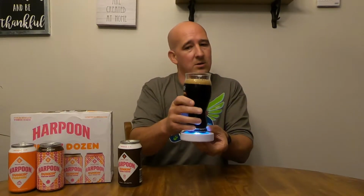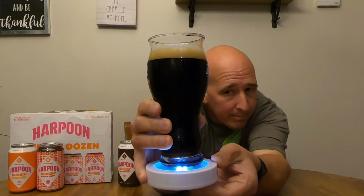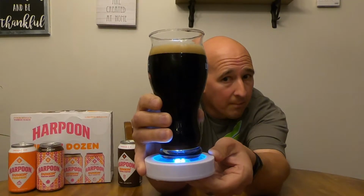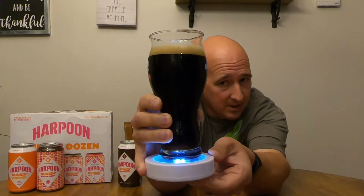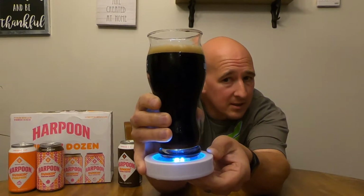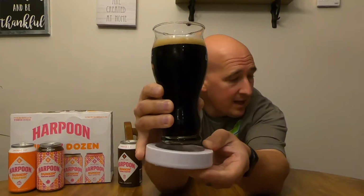That's actually darker than the Boston Cream Stout. There's less light getting through the coffee porter than there was the Boston Cream Stout. Now, they both looked very similar on the pour, but resting in the glass, this is a darker beer. And that happens, based on the grain bill and what they've done with it and other additives. A porter can be darker than a stout. So, the head's actually darker too.